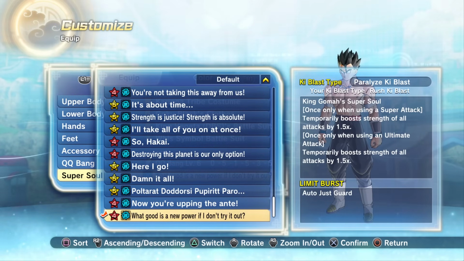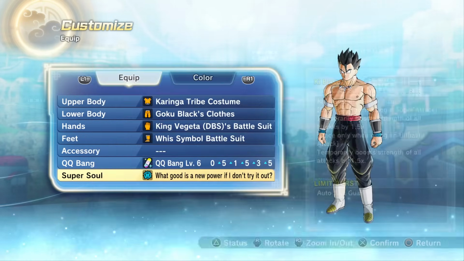50%. But not only when you activate a super attack, also when using an ultimate attack, you'll be getting the same power increase, temporarily boost strength of all attacks by another 1.5 times amount. Again, a 50% increase. So this Super Soul pairs up extremely well with the new DLC 19 attacks. I'll go ahead and break all that down. But while we're at it, we're going to go ahead and try to just output as much damage as possible.